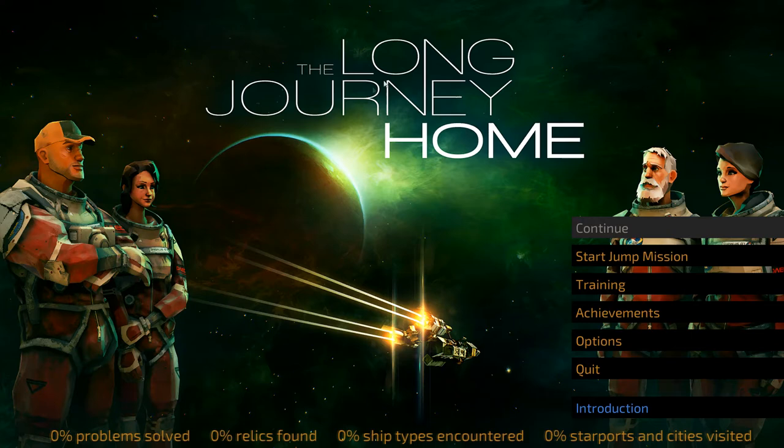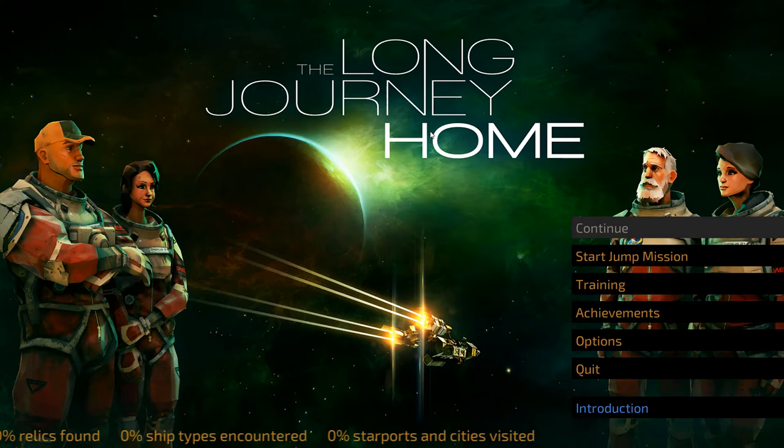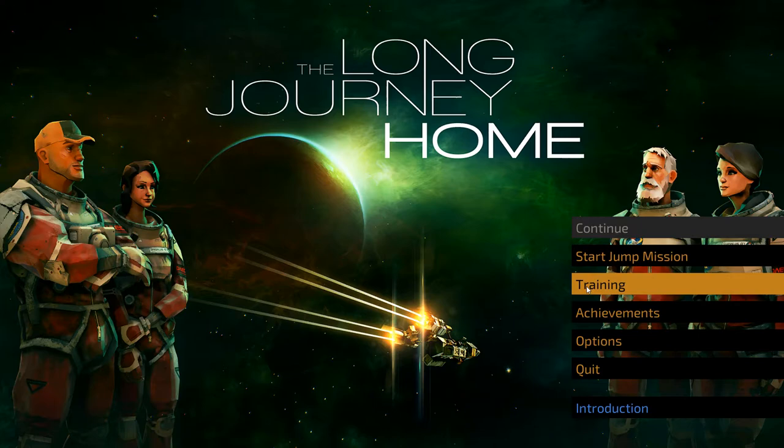I have wanted to play this game for ages basically, and now I actually have the chance to. So I just started up this game. I haven't looked anything else at it. I've just seen the rolling text and I have done some options and nothing more basically. I would like to do some training, but that's cheating, so let's start a mission.